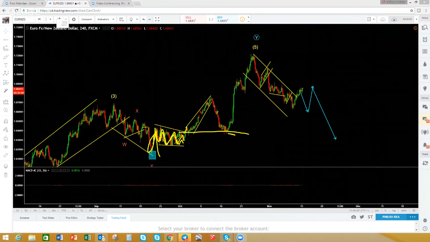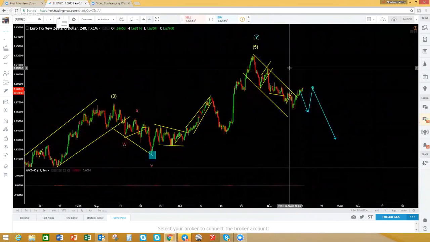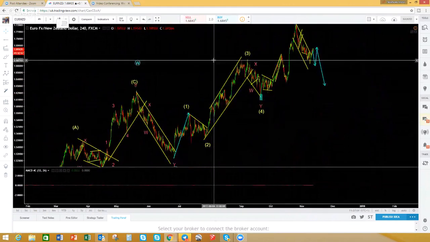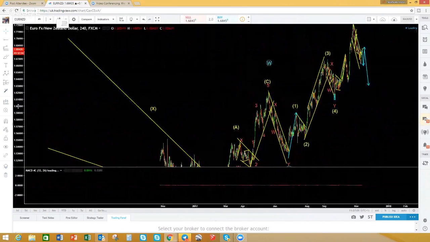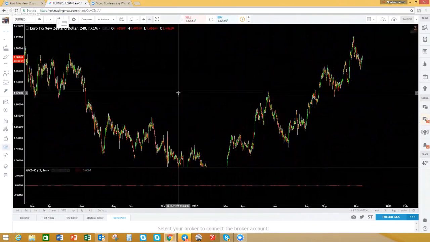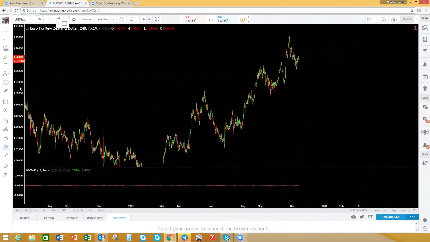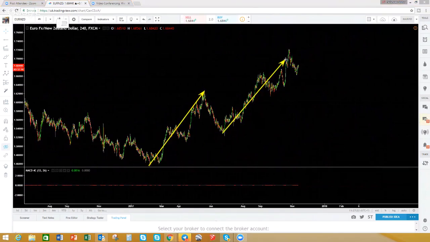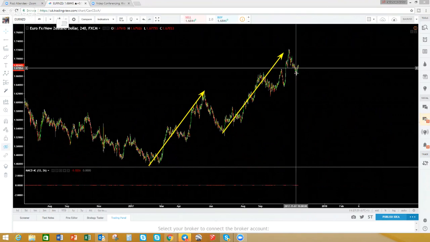So while we're looking at the Euro US dollar, Euro New Zealand, this is where the end of the cycle is. Why am I calling it the end of the cycle? Let's go daily and switch off the count over there. This has typically reached the end of the cycle. So you've got this ending over there. I was anticipating that this will be equal to this. So it has reached the end of the cycle over there and it reversed to the downside.